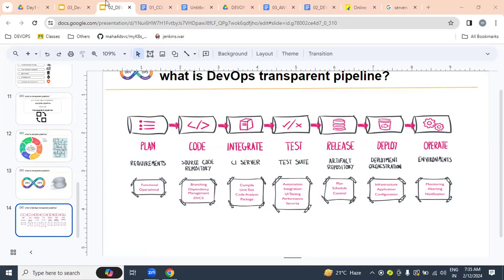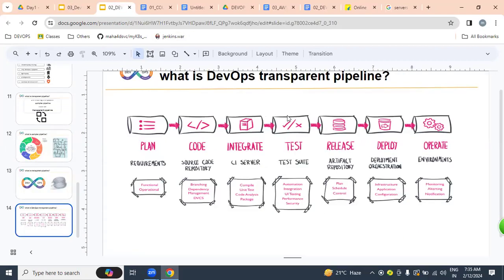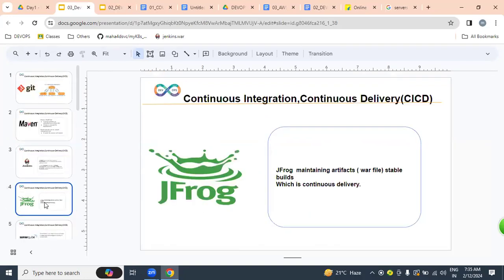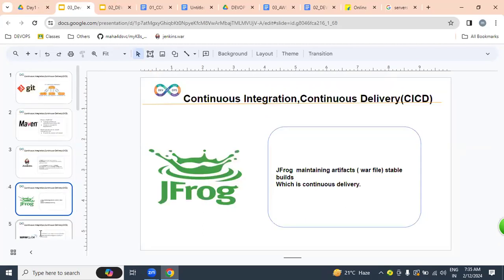Once it is verified, once it is integrated, once the test cases are executed, and it is making working software, we are going to deliver the working software into a release. For the release, what are we going to use? JFrog. JFrog is an Artifactory. With the help of JFrog, we can maintain releases. And SonarQube is a code analyzer.